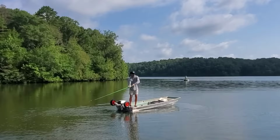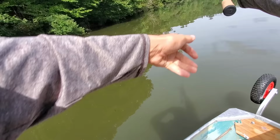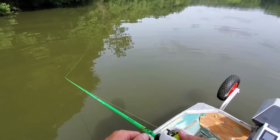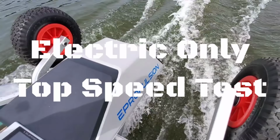I was comfortable. And that was the whole point, to make this boat portable, but yet comfortable enough to fish out of. And I feel like we achieved that with these float pods. The stability is night and day difference. Like, I could actually walk around in the boat and fish and cast and not feel like I'm just going to fall out of it, like I did the first time I took it out with the ePropulsion outboard. Definitely major improvement in the stability with the float pods.